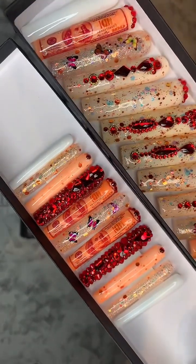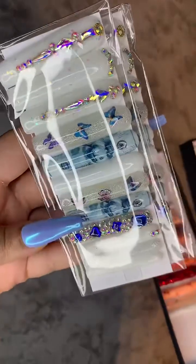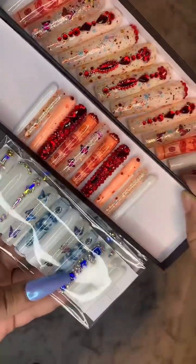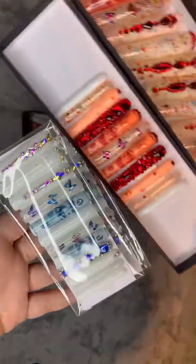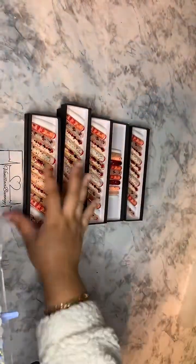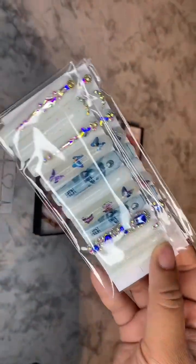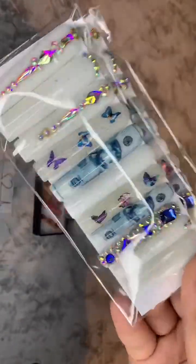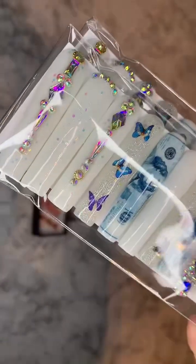I hope you guys are getting ready for Valentine's Day. I like both of them — I would actually get both. I'm going to do an inventory video later today so you guys can see what I have to offer. There are a few of these available — I think I have 10 ready to ship right now. But if you need a higher quantity for your business, feel free to fill out a custom wholesale bundle and you can get as many as you need. I ship out 500 sets per order when you're doing custom.